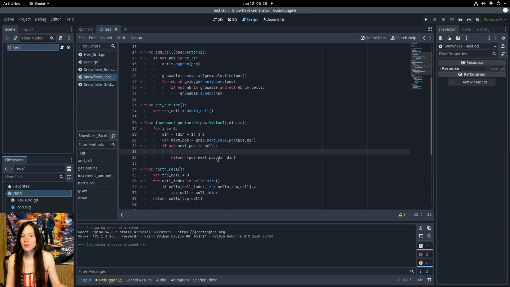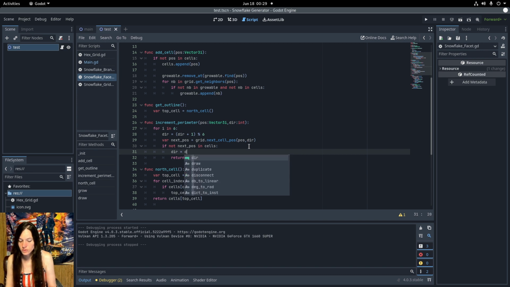Now this will be the forward direction from the previous cell, and I actually want this to be inverted so it points backwards. So I'll set direction equal to dir plus 3 and modulus by 6 again.